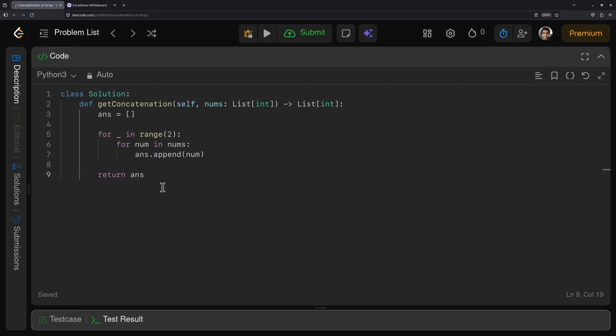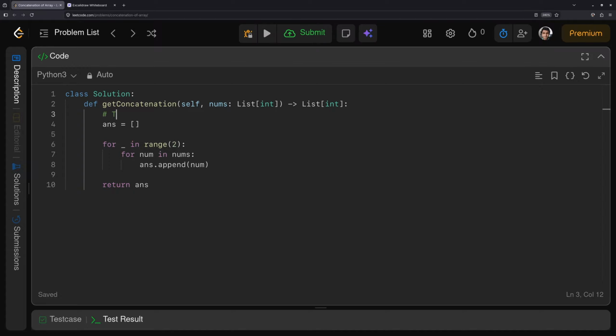And the good part of this approach is this particular loop is dynamic. We have to just change this particular number. In case your interviewer asks for 100 times, then you should just change this number to 100. Okay, awesome. So once again, what exactly is the time complexity? Time complexity will be big O of n, okay, and space complexity will be big O of n as well.